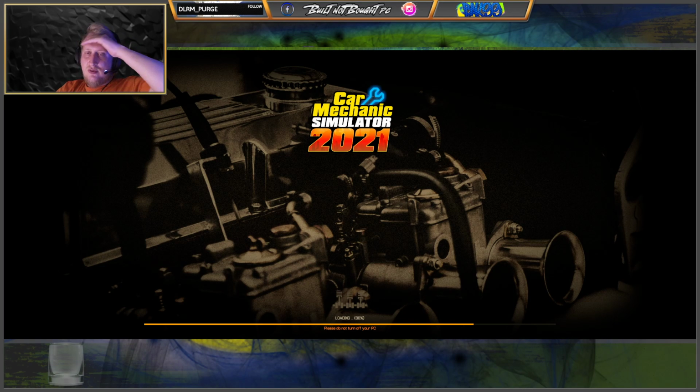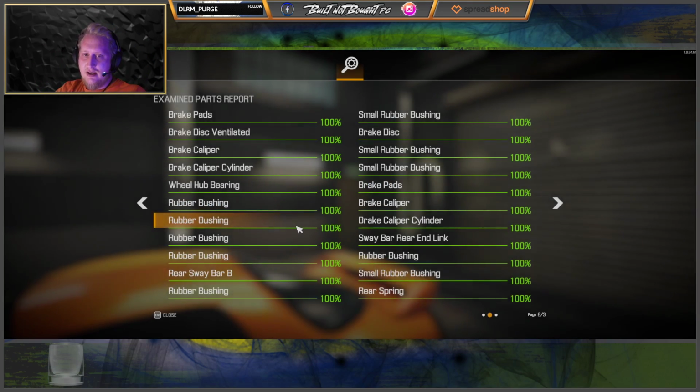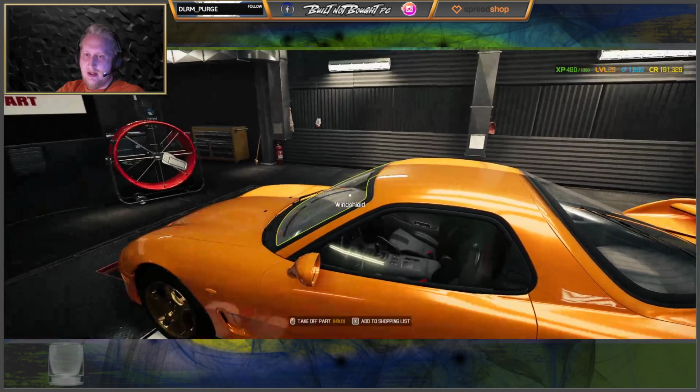You haven't, so I'll show you in a wee sec. What I'll do is, it won't be discovered. So what other parts are near the undiscovered part?